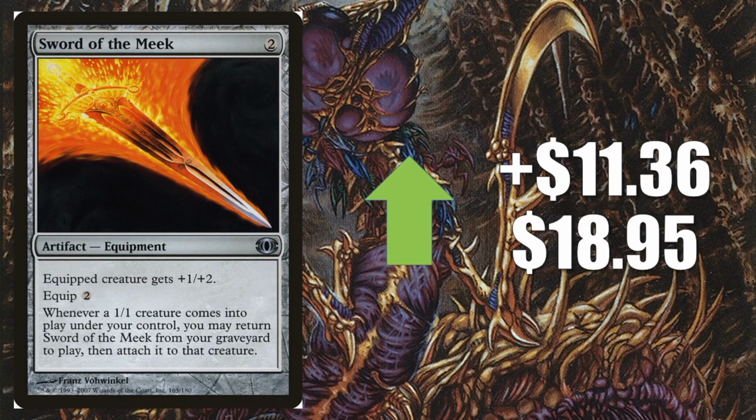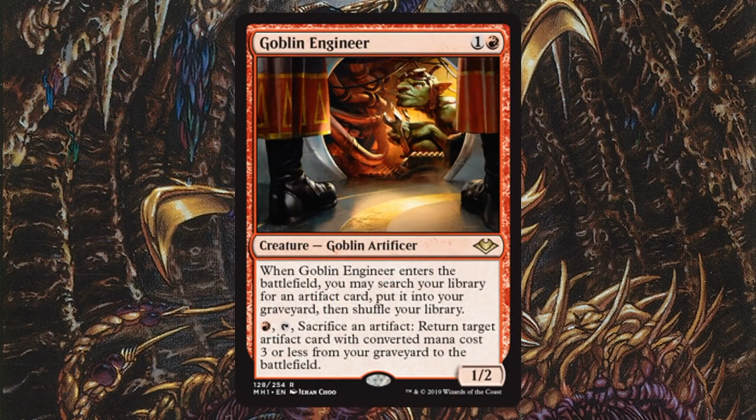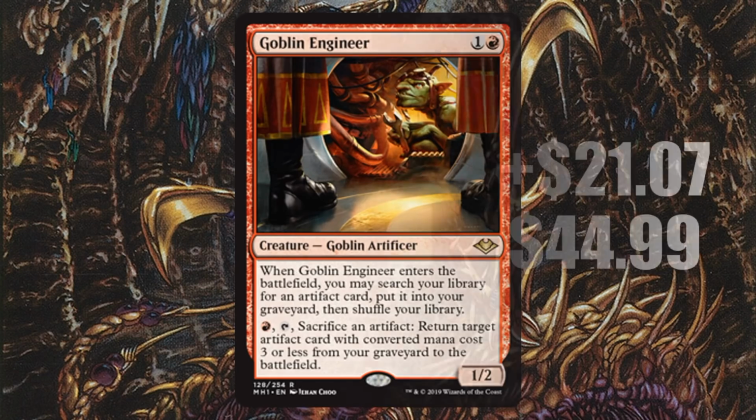Sword of the Meek and Thopter Foundry are a classic combo that still kicks around Modern today. However, our friend Urza has got people thinking about this card again, but also there's another card that was previewed that could make this better too. That's Goblin Engineer. A lot of people are thinking the Sword of the Meek Thopter Foundry combo just gets easier with this card, which it does. We'll have to see if that can push the Modern deck a little bit.